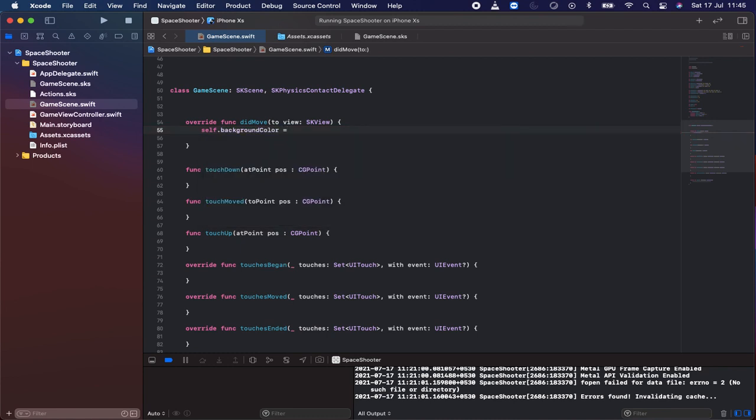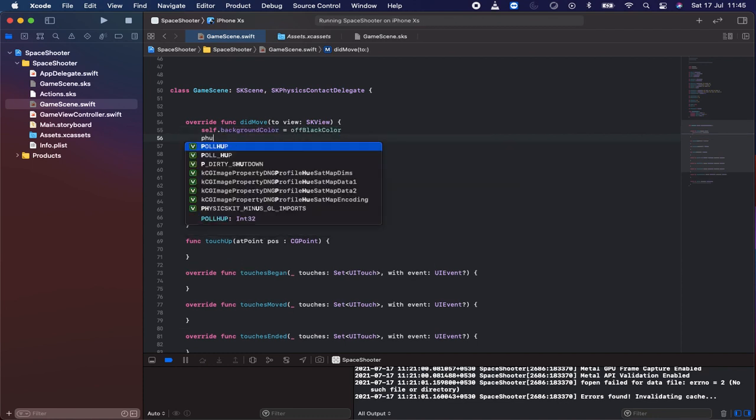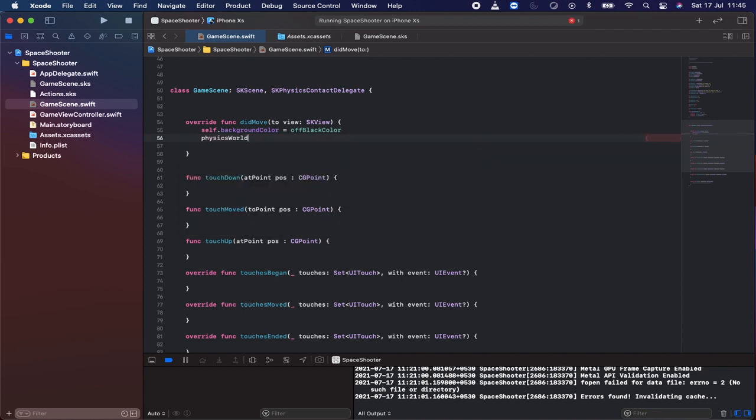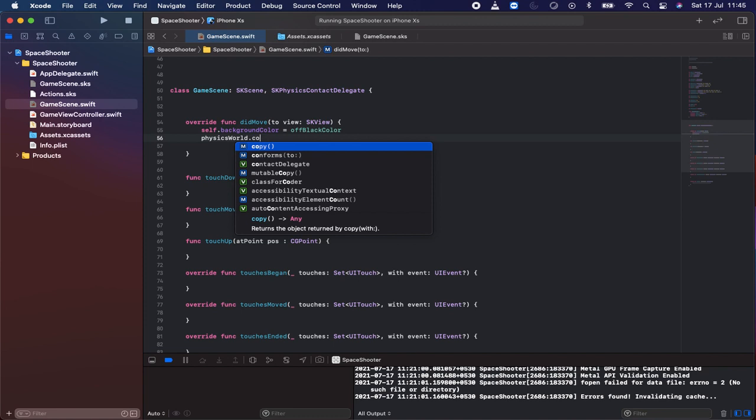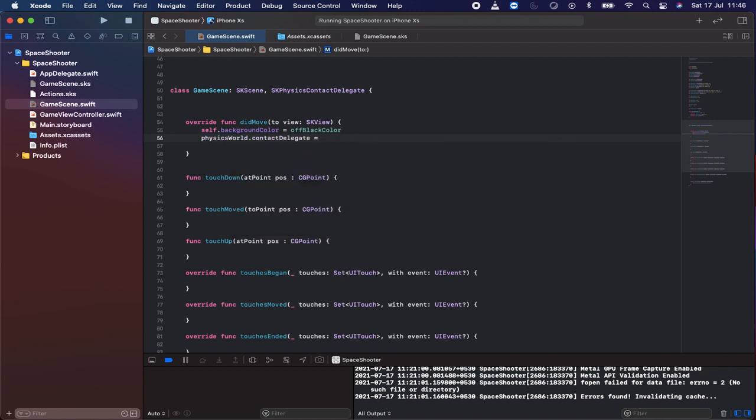Let's say self.backgroundColor, I'm setting the background color here to black, and then I'm going to declare physicsWorld.contactDelegate, which will be self as well.